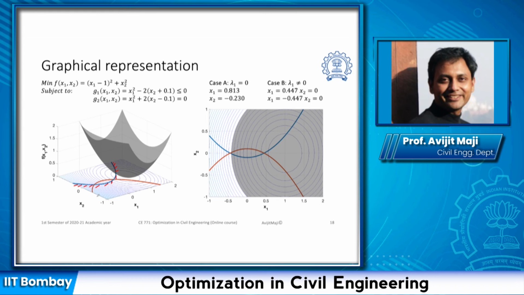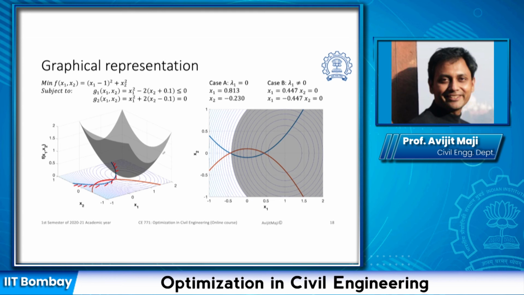So for the second constraint, which is of equality nature, my orange line, my solution should lie along the orange line because it's an equality constraint, neither on this side nor on this side. So since this part is my feasible region for the blue line and my orange line is the feasible solution, we can say from this point of the orange line to this point of the orange line is going to be my feasible solution range, which we need to check to see where we can obtain the minimum value.